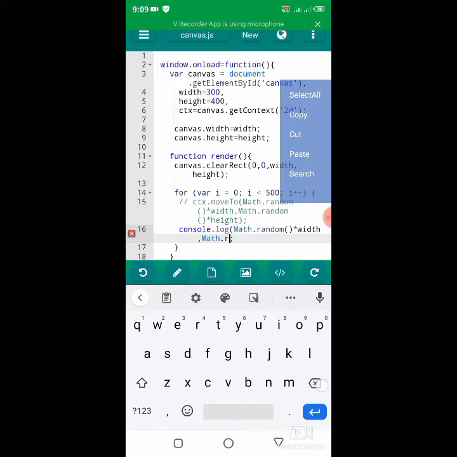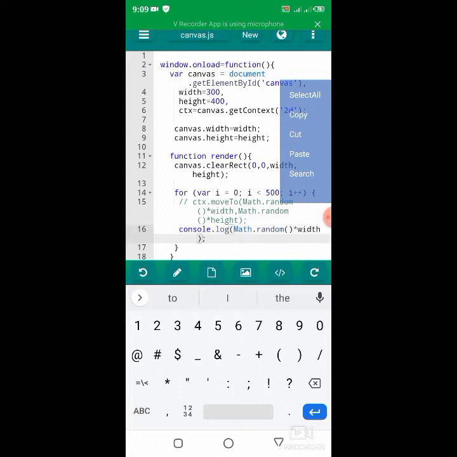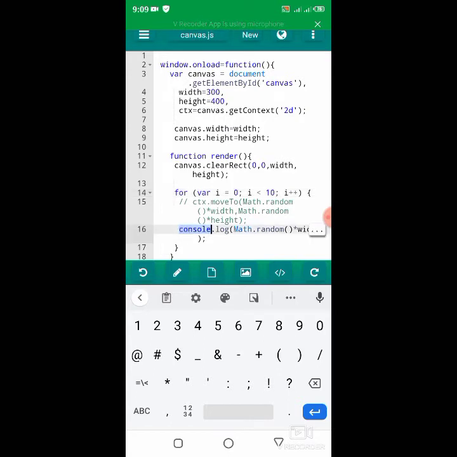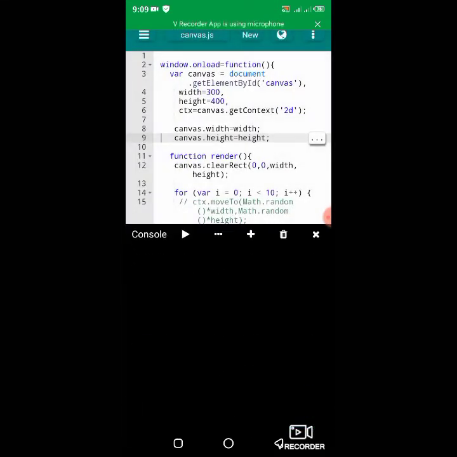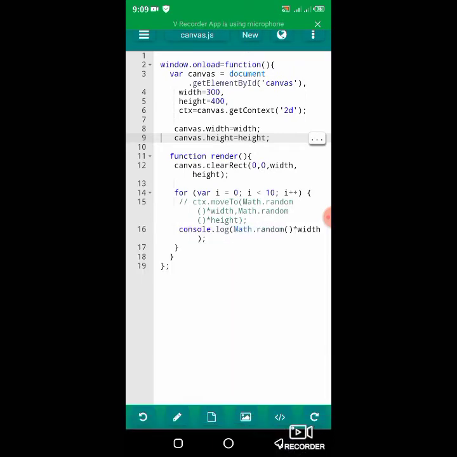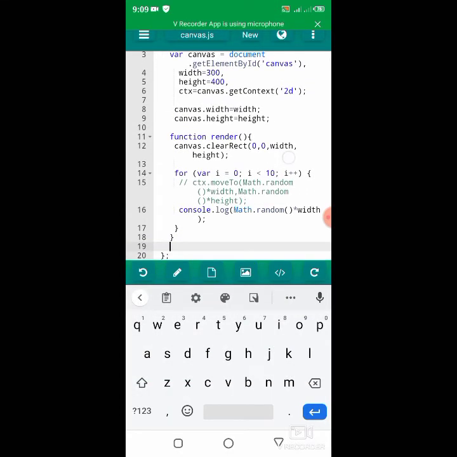There. So I'm going to decrease this number so that it's just going to happen 10 times, and okay, let me run this first. Okay, so first what I'm going to do here is use the requestAnimationFrame method of the window object.